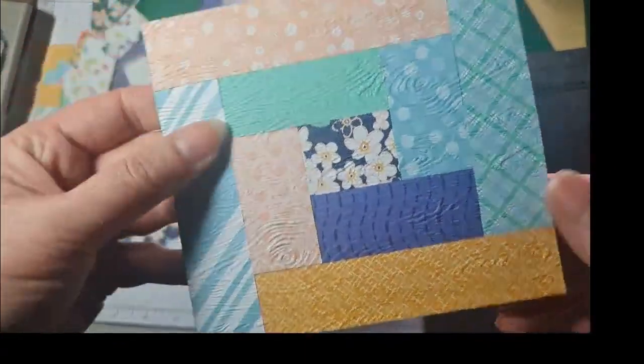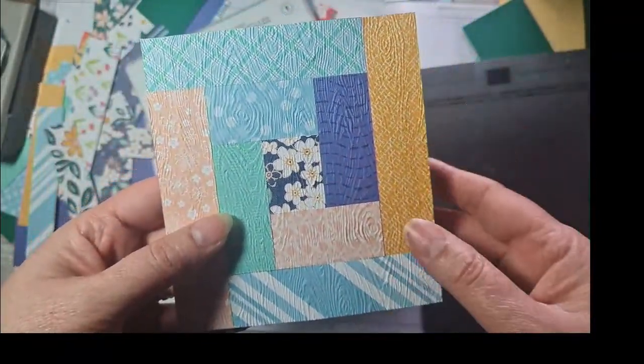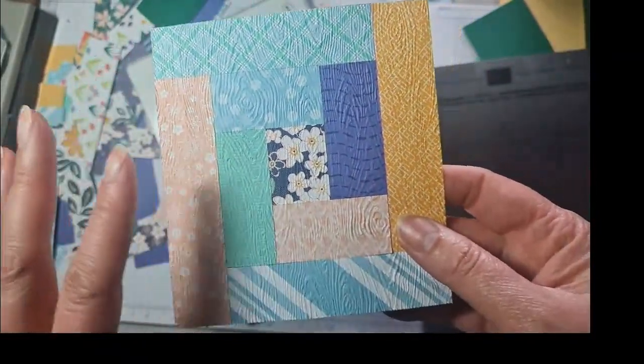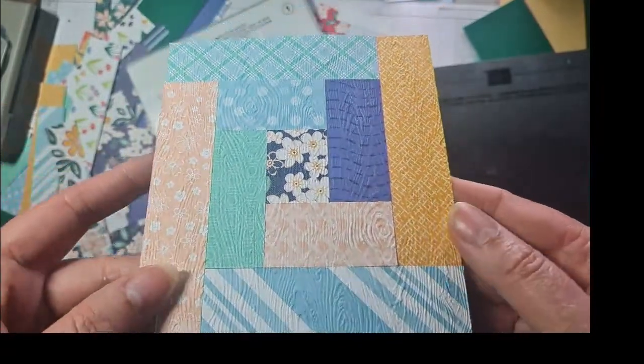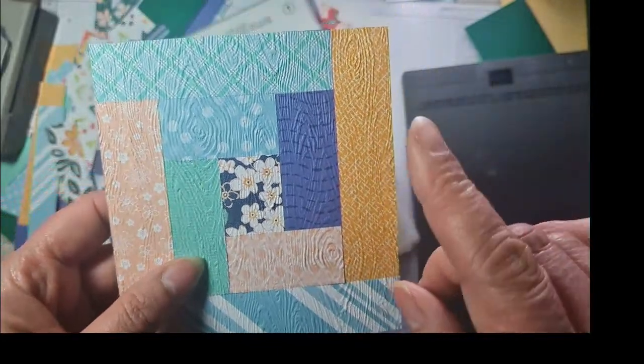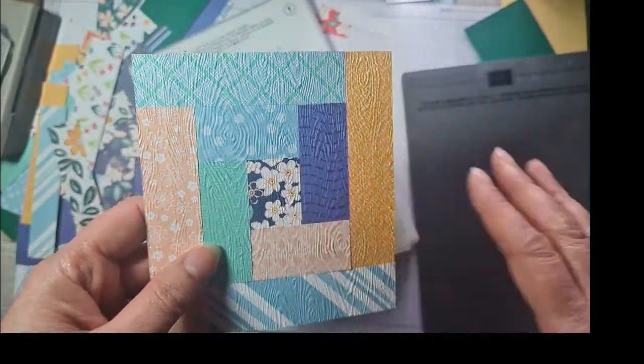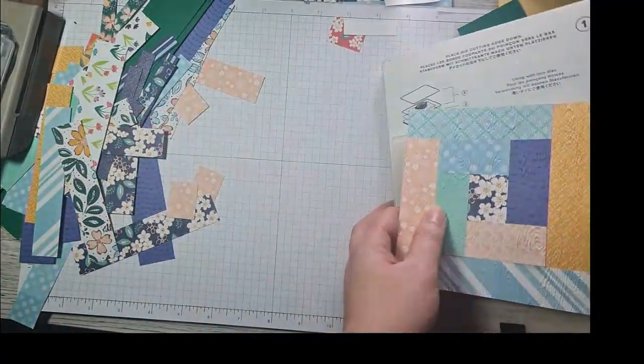Oh, it's nice, isn't it? And it sort of brings it all together. It's a really useful technique to pass it through your machine, if you have one, when you do this kind of patchworky stuff. It just kind of pulls it all nicely together. And not necessarily always with an embossing folder. If you just want to give it a bit of a squish, sometimes that helps.